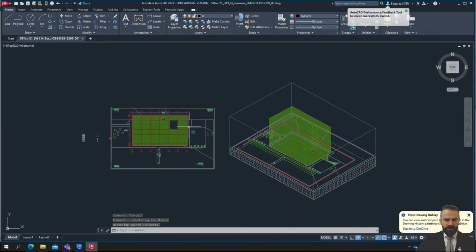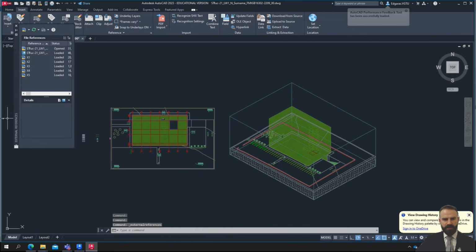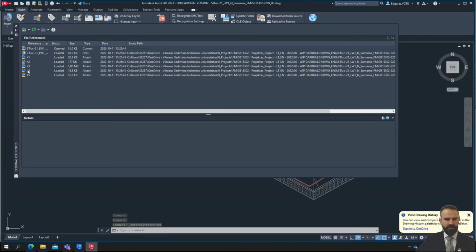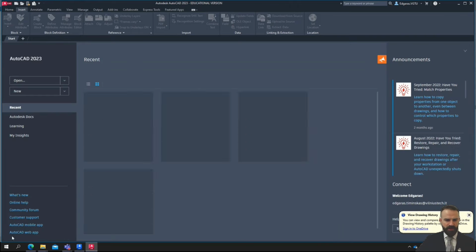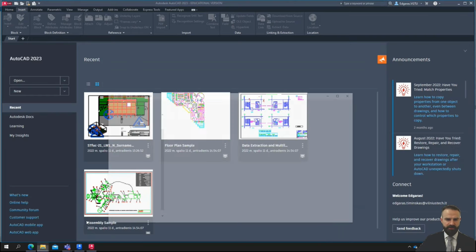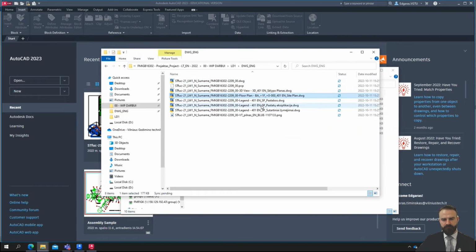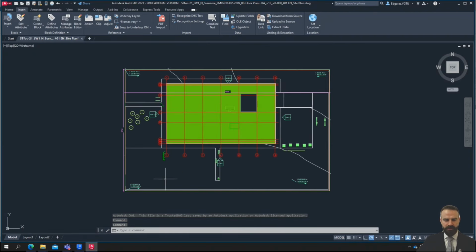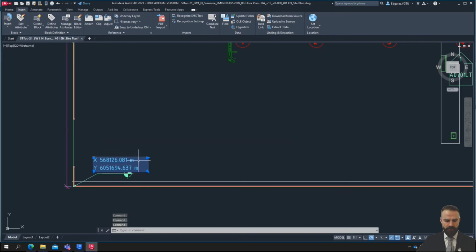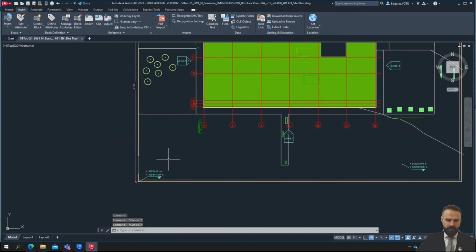In these links, if I go to insert and select reference files, I have here the list of linked files. There are all the linked files. If I close this and I would like to modify my DWG file, I should open, let's say, the floor plan. I just go here and do the update on my floor plan. And all files and lines are separate objects.